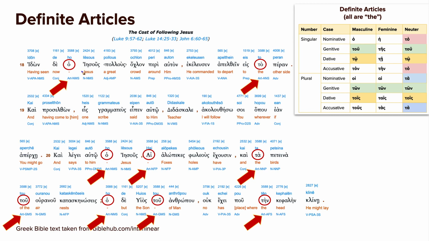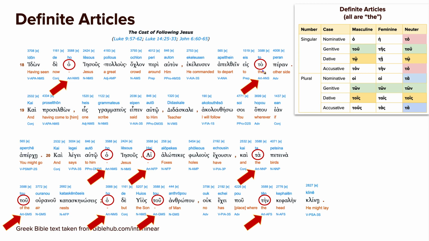So our nominatives are the subjects, ho Jesus. And interestingly, in ancient Greek, they use the article for proper nouns like names, places, and people. So ho Jesus, the Jesus, not just any Jesus, the Jesus. It actually makes sense because it's a definite article. It points to a specific thing, a specific person named Jesus.